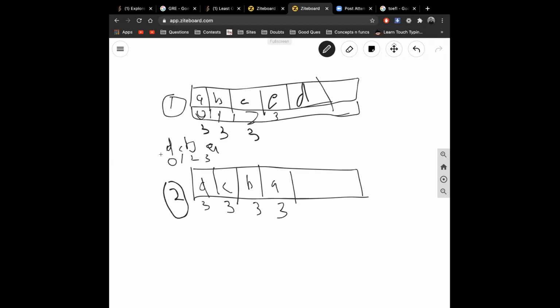In the second list, there are only D, C, B, A. In the first list, there is A, B, C, E, D. The answer of this would also be 3. So this problem was coming for me: when I checked the minimum answer of all of them, the E would also come up as my answer.